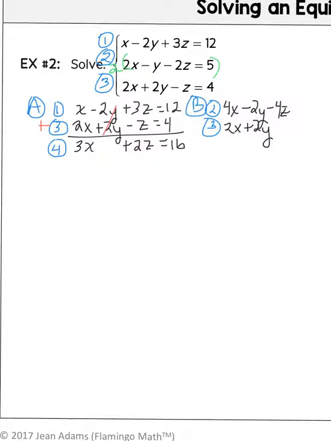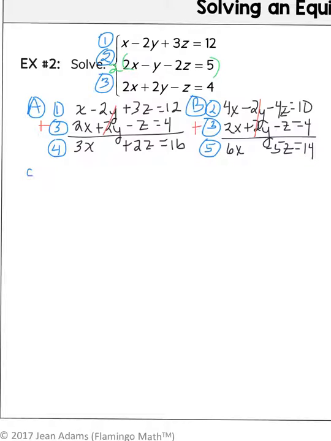I don't know how I skipped that. And then 2 times 5 is 10. All right, back to equation 3. So then we have a minus z equals 4. And now I can add these together. Now my y's will cancel. 4x and 2x is 6x. -4z, -z is -5z. 10 and 4 is 14. So now we've created equation 5.